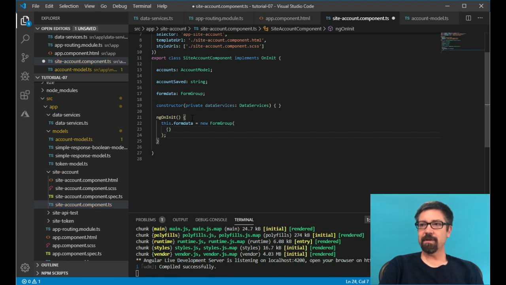And for now, it's just going to be empty. And this is where we're going to put all of our form fields for account creation. But now let's work on just actually creating something and submitting it to make sure that our connectivity works.